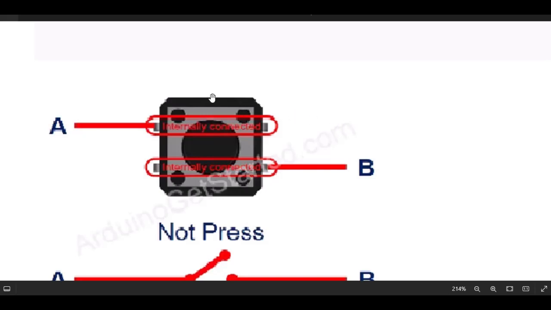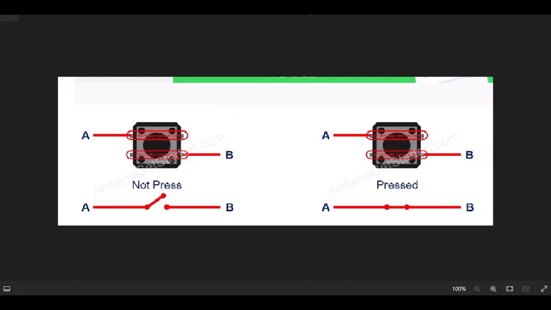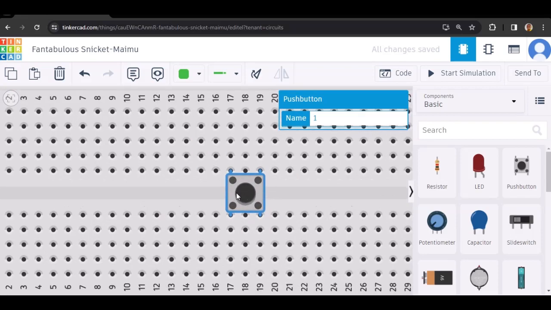So let's go back to circuit. Look at this. For that picture that we just saw, it was turned the other way, but this is turned straight. So we have terminal 1B and terminal 2B.